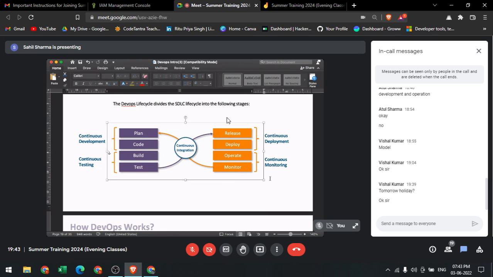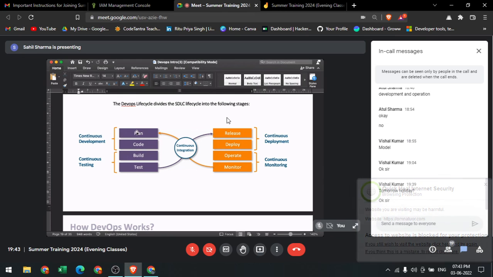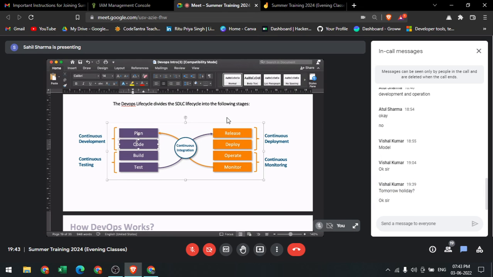Using these 5 components, you can understand them as a base, these are the foundations. Like if you want to study the Java program, first of all you need to understand what is JVM, what is JDK, how you are going to install it, how files are created. So this is the base for it. Okay, so if you have understood these 5 components, continuous development is going to happen in plan and code. These are the 2 parts of the development. Then whatever code you have written, you need to build it as an executable file. You build it and you test it.